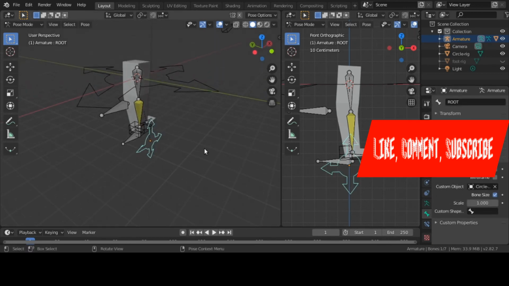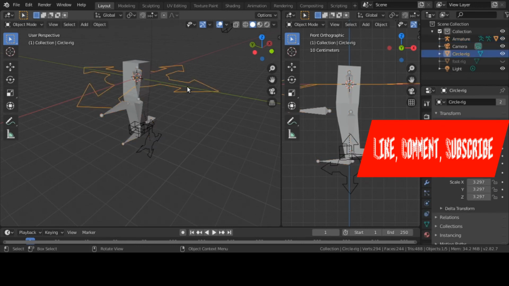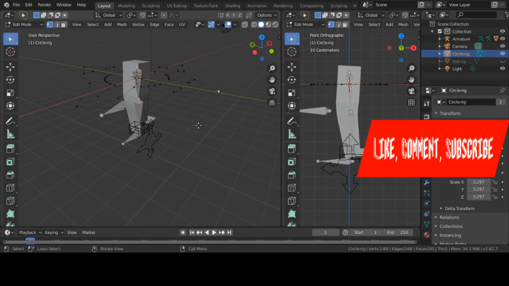And you got it. Now, like I said, now you see the orientation is off. That's wrong. So that's the only thing I do with the custom bones. You gotta keep orientating it yourself. So let me go back up here to object mode. Let me choose my circle rig that I made. Let's go to edit mode. Select it all. Hit A.